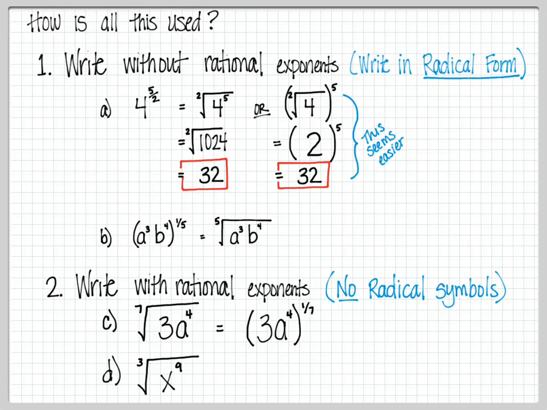Here's another one where we have the cube root of x to the 9th. So take that radicand x to the 9th, and we have that to the 1/3 power. Now we have x to the 9/3. You go, wait a minute, 9 over 3 reduces to 3. So we have x to the 3rd, and in fact, this is one of the ways we look at simplifying our radical equations: put them into rational exponents, reduce the fraction, and you'll be able to reduce your radical equations.